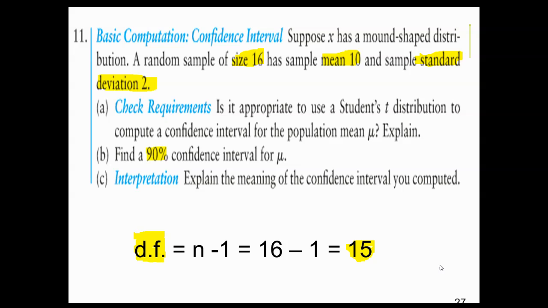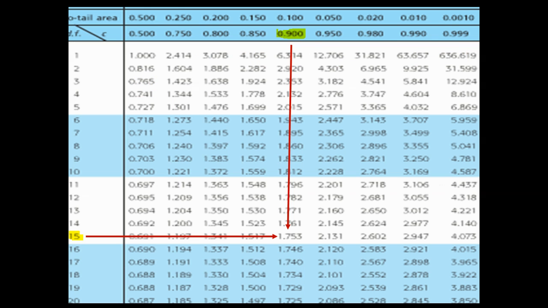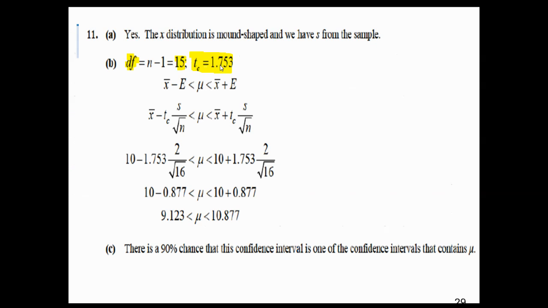What I'm going to do here is pencil and paper, so to speak. I'm looking for a 90% confidence interval. First thing I know is my degrees of freedom is my sample size of 16 subtract 1, so my degrees of freedom is 15. We're looking for a 90% confidence interval, so there's 90%, 0.900, and there's 15 degrees of freedom. You see where the column and the row meet. Your t-score, your critical value, is 1.753. Well, there it is there.